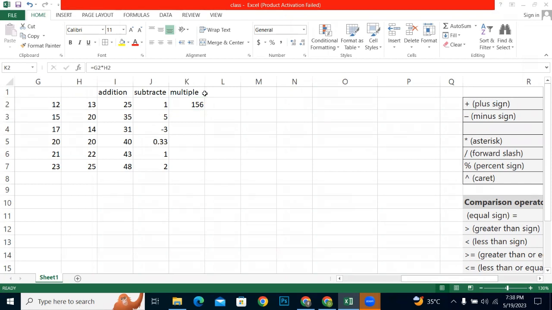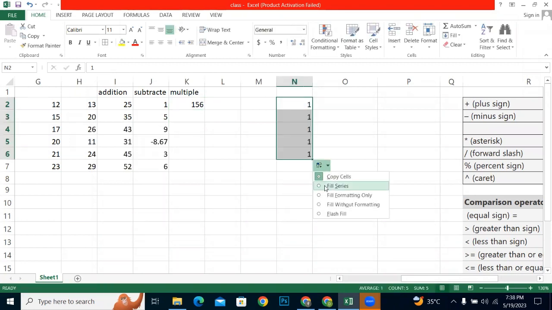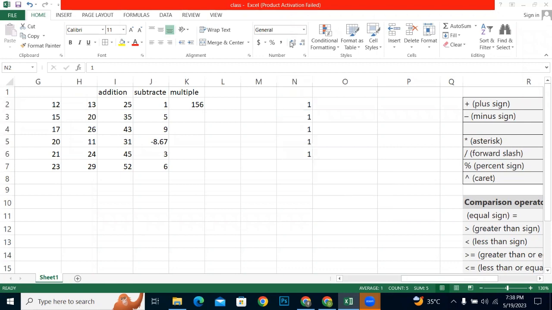Is there a way I can number a series, 1, 2, 3 up to 500? Yes, you can do that. Someone asked the question, so I want to answer it. What you need to do is put in the number 1, and then put in number 2, and just select both of them.